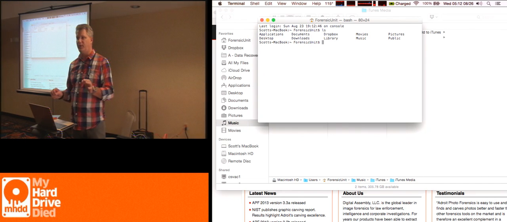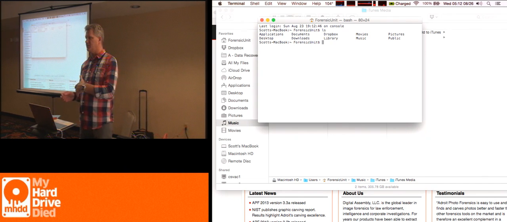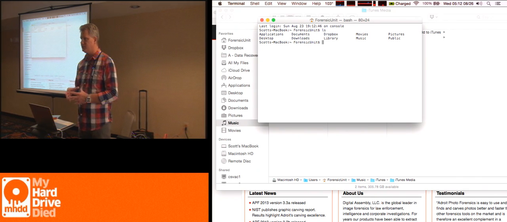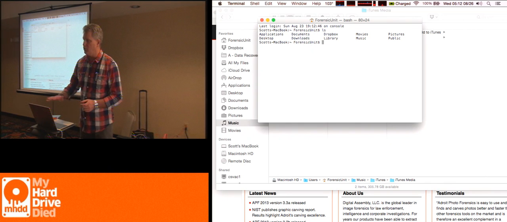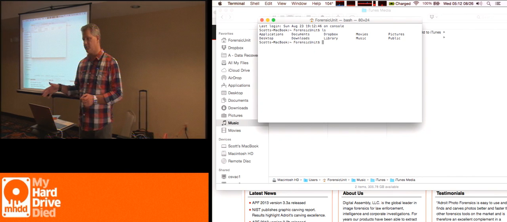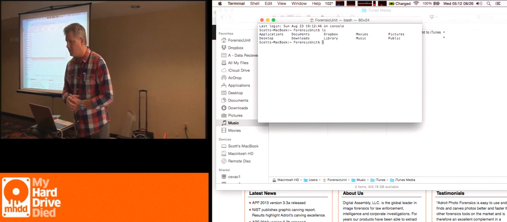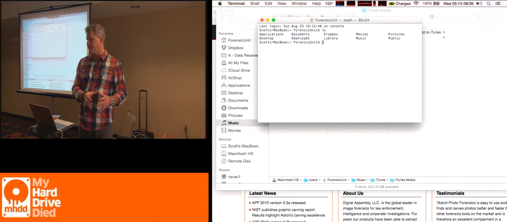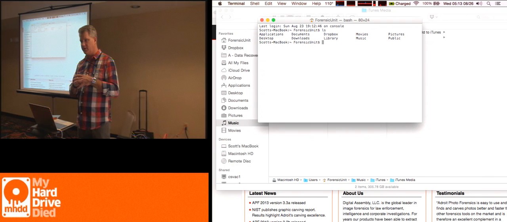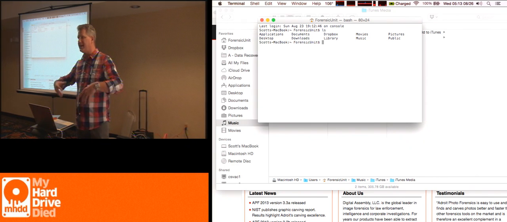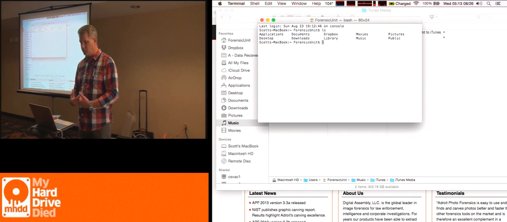So here's what I can tell you if you have to deal with them. There are some commands you might want to use if you're controlling a data recovery. One of them is called disk arbitration. Disk arbitration is the automatic system that mounts your disk and gives you read-write capability when you plug it in. You may want to turn that off so that, like with the Windows file system, it does not mount it and we can still play with it, so that we can do recoveries without tying up the drive. Do you understand what I'm saying? You have to turn off disk arbitration so it will show up and not auto-mount.